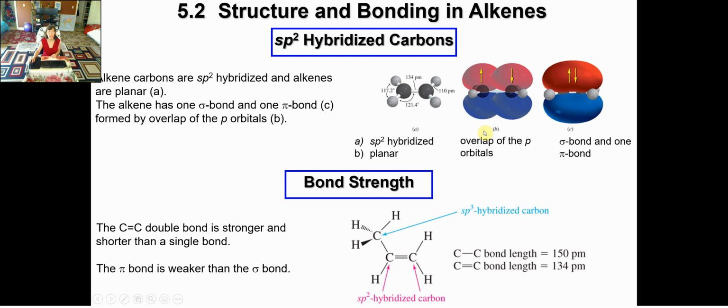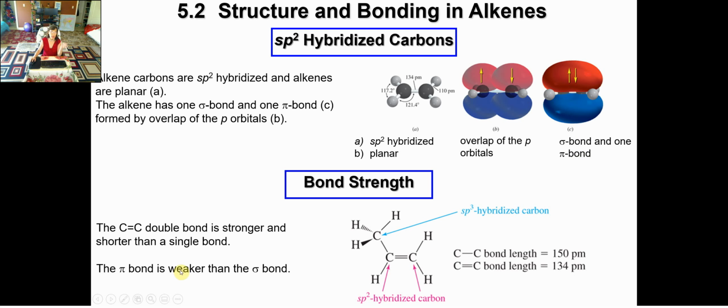In your alkene, you have two types of bonding: a sigma bond and a pi bond. The pi bond is made due to the overlap of the pz orbitals. Remember, you take sp2 hybridization, your x and y orbitals hybridize, and the z orbital is left unchanged. So in your alkene you have this sigma and pi bond. The pi bond is made from overlapping of the p orbitals, like we showed. This is the p orbital. So over here you have a pi bond, and also a sigma bond.